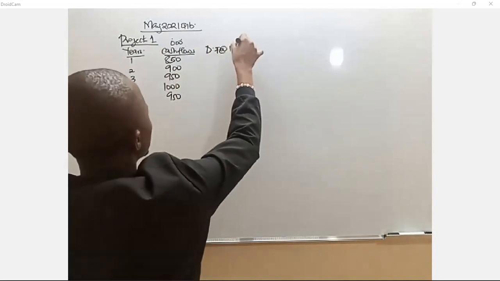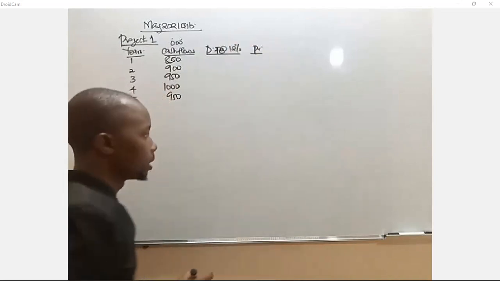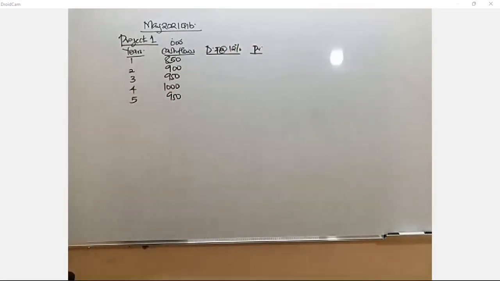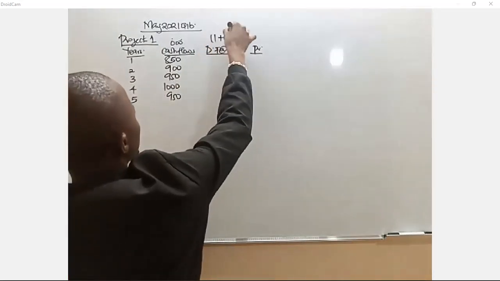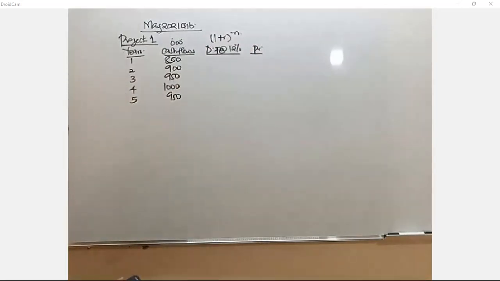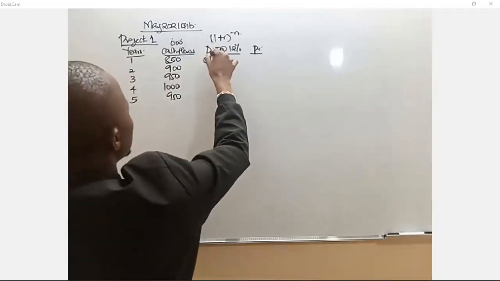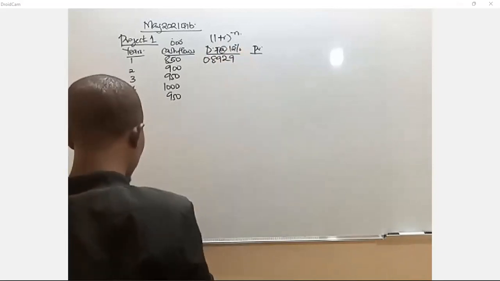at the rate of 12%, which we are given. Then you determine your present value. In this case, let me just use the formula, because when I'm using the formula, I find it easy. I don't want to go to the tables. So I just need to take 1.12 raised to the power of -1, and I get 0.8929. The second one will be how much?